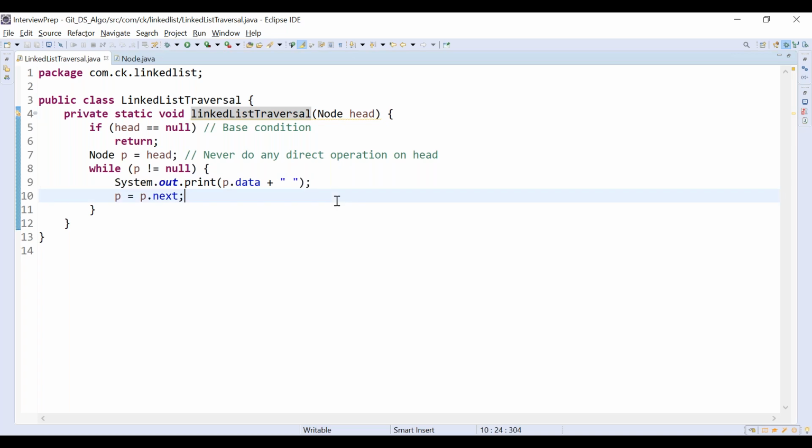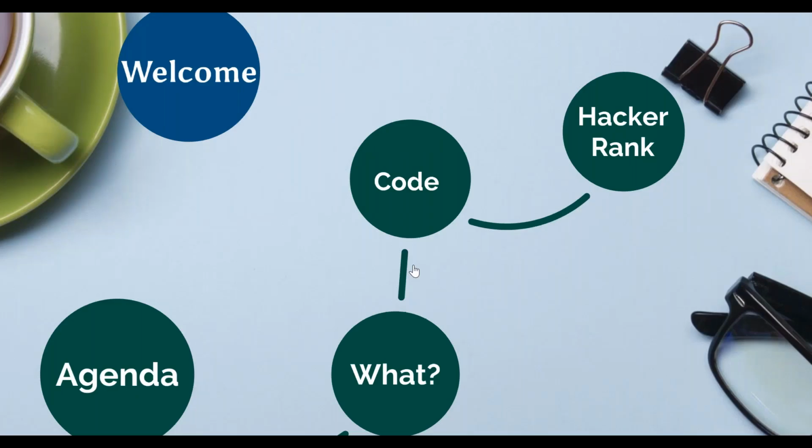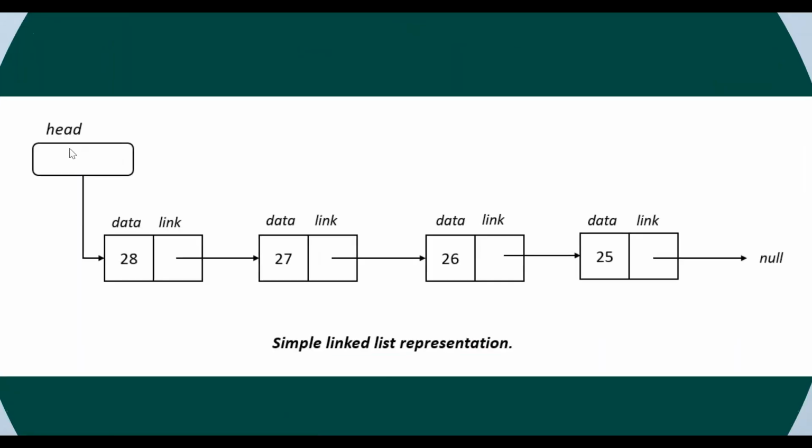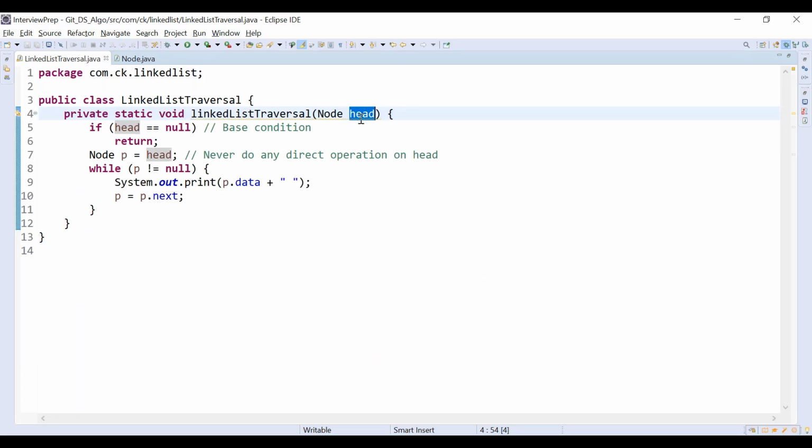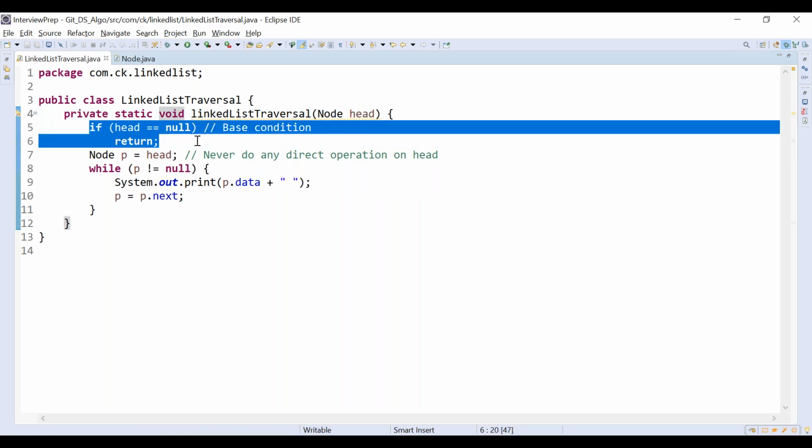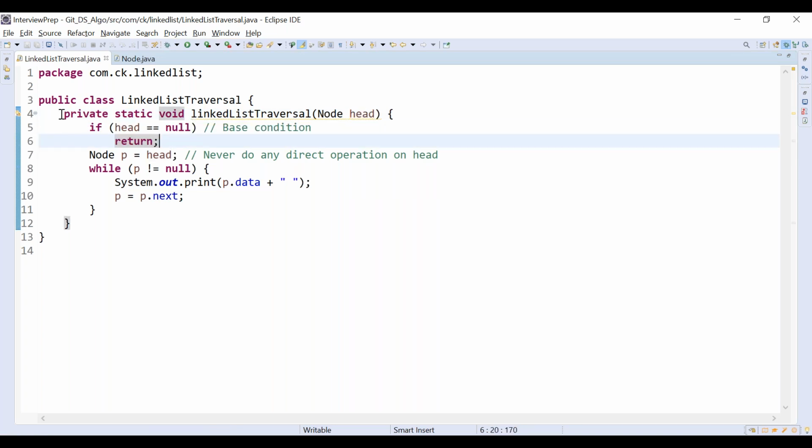So here what I have done is taken a method name which is good, you can understand it just by seeing its name. And what is the input parameter for that? The input parameter for that is head. I told you that only when you have access to this head can you actually move further, and finally you will end up at null. So what is our input that we are giving? We are giving input as head, right? So this is the first thing.